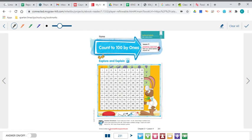If you turn to page 231 in your math book, that's where we're working from today for our lesson. So we'll be doing page 231 all the way to 234 for our lesson, and then I will let you do 235 and 236 on your own. All right, so here we go.